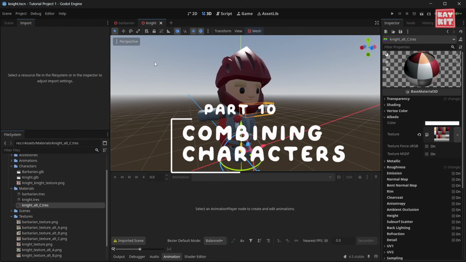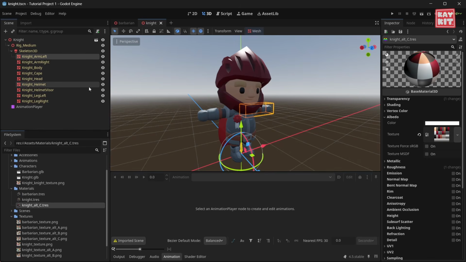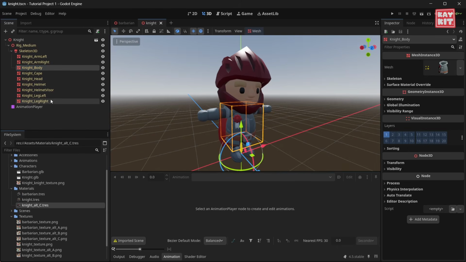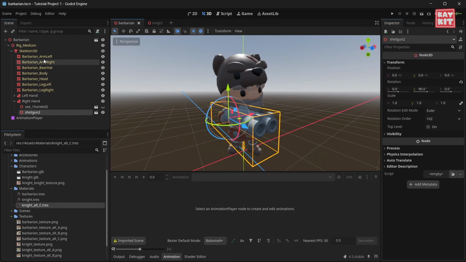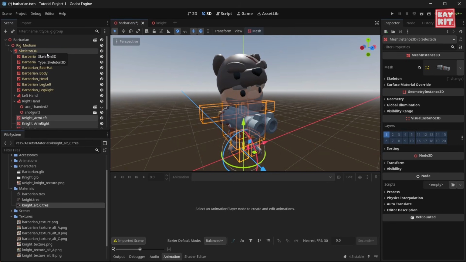I think the barbarian is getting a little bit jealous of our knight's shiny armor, so let's see what he looks like in this. Because all of the pieces of the character are modular, we can simply select the body, the legs, and the arms, copy them, and paste them into our barbarian character. We should then hide or delete the existing pieces.